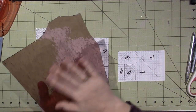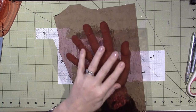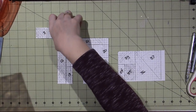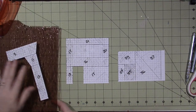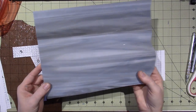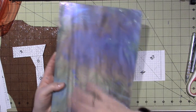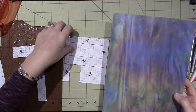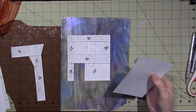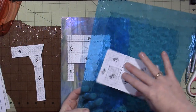This glass has a weird bumpiness and weird bubbles in it, so it's hard to cut, but because I'm doing straight lines I think I'll be okay. For the middle house I have this glass - it's not even really purple on one side, it's gray, and on the other side it's iridescent with a little blue, purple, and gray in it. And for this house I'm going to use this blue.